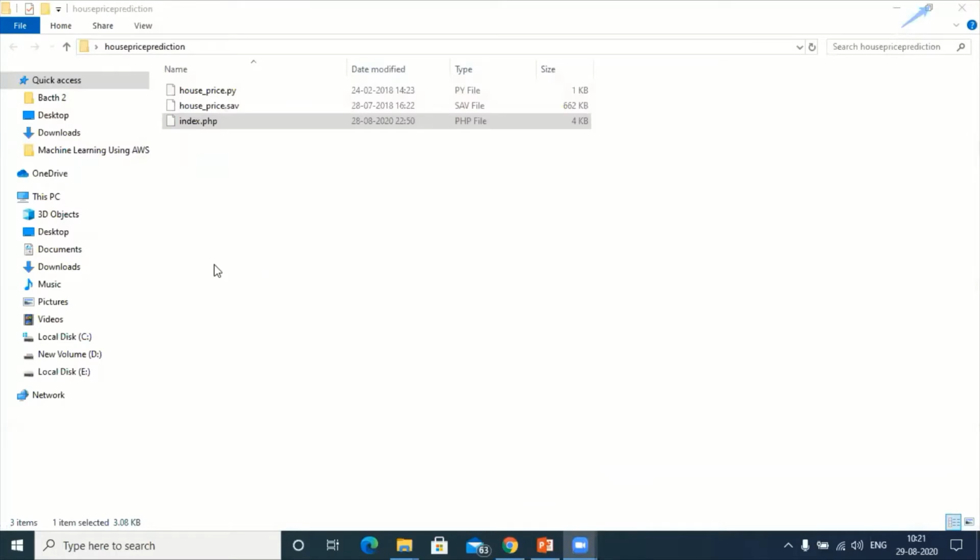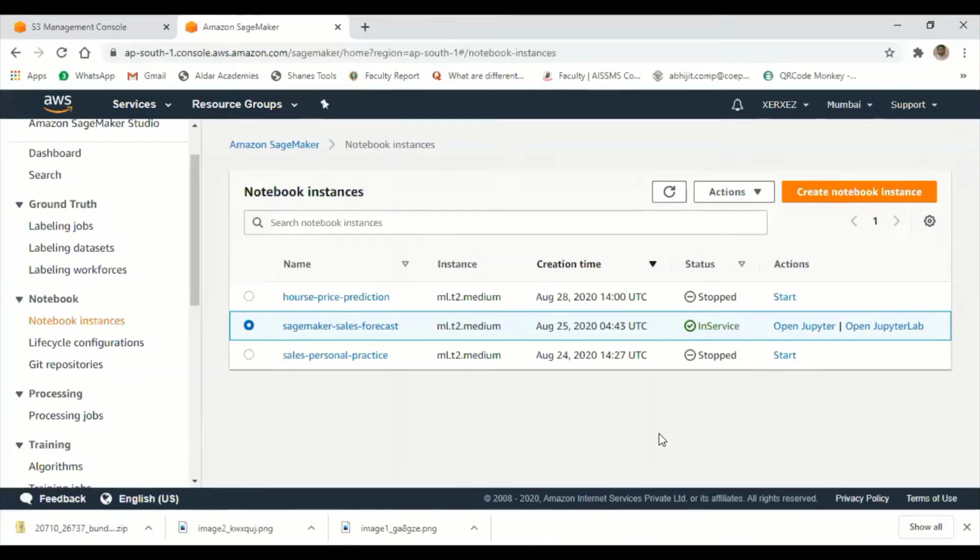We'll go now to SageMaker and see whether my system is up and running or not. Amazon SageMaker. Now can you see, interns? Participants, which screen can you see now? Amazon SageMaker. Now my Amazon SageMaker is up and running. I'm using the older version, the SageMaker Salesforce forecast. Same thing. Open the Jupyter.